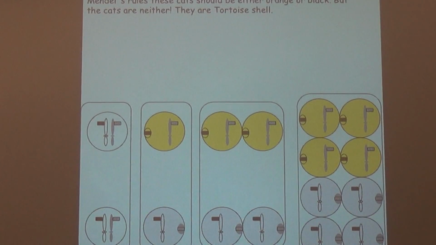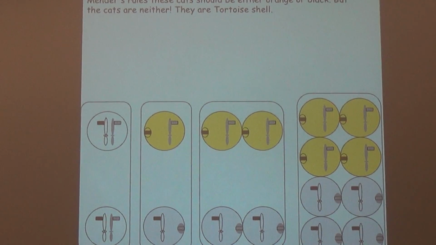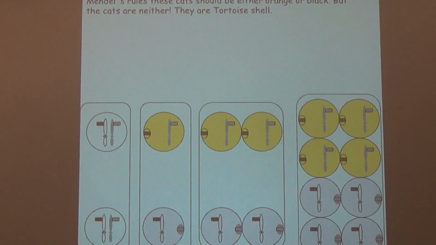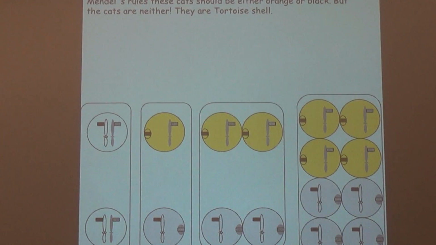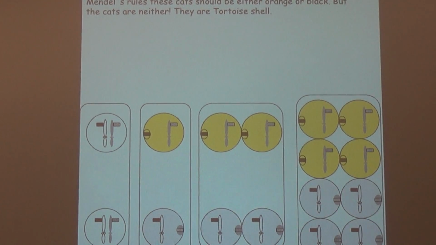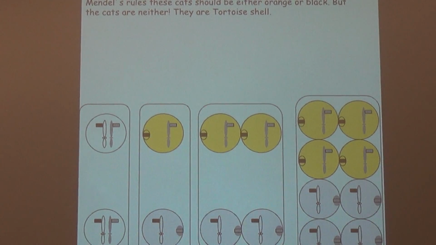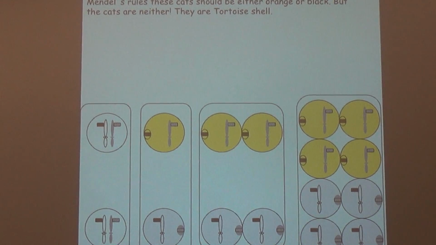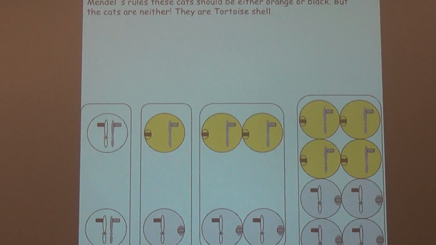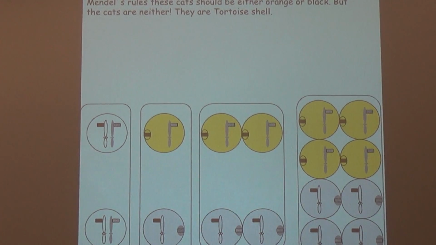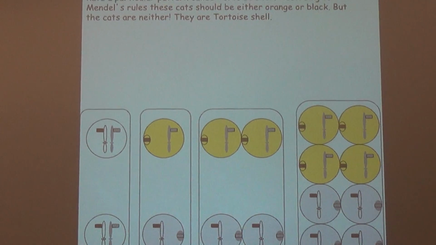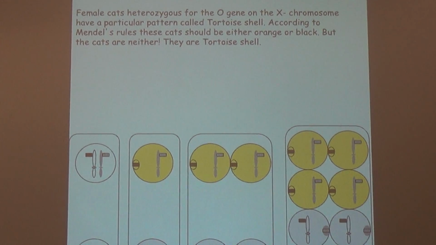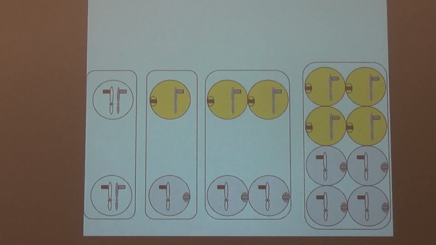So this is basically how you get a tortoiseshell cat. The same thing happens with color blindness. Green and red color blindness is a gene on the X chromosome. Females that are heterozygous can visualize color because in the eye, there are some cells where the gene is active and some cells where the gene is inactive. So they are able to visualize color. They may not be able to visualize color to the same extent as somebody who's totally normal, but they're still able to visualize color.